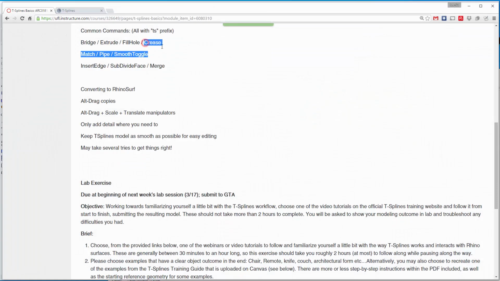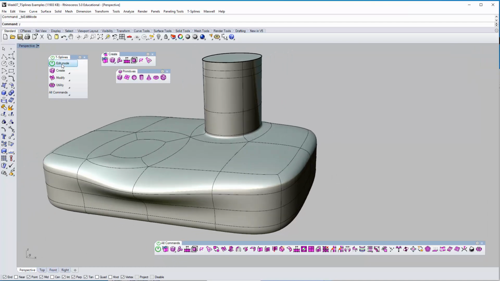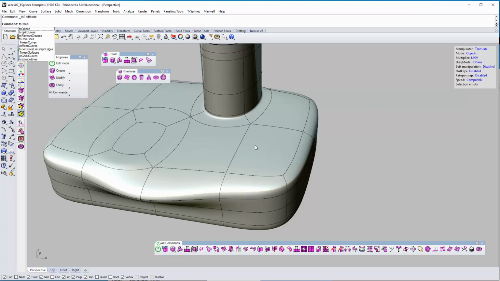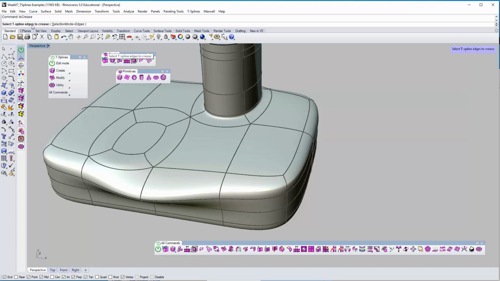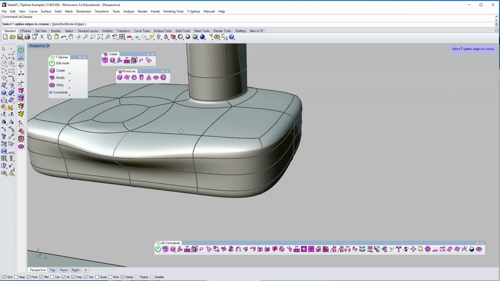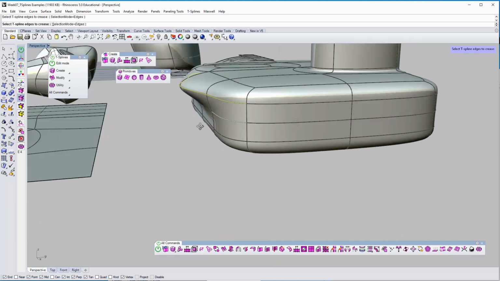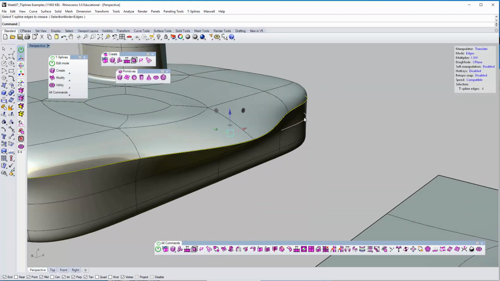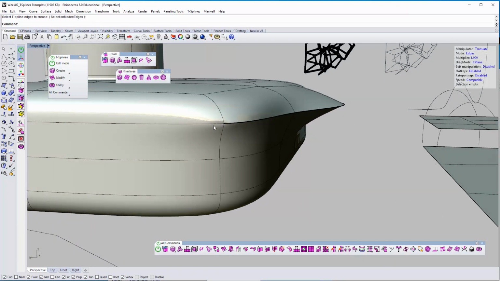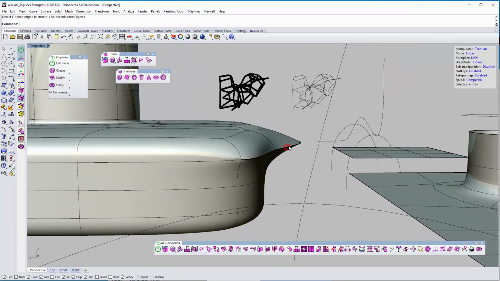All right, the next one is crease. The tsCrease command actually is pretty fun. It works better on these types of surfaces. tsCrease: T-spline edges to crease. So for example, on the edge loop, because we have pulled this out earlier, I'm going to select 1, 2, 3, and 4. Right, so it loops around a little bit. Enter. And so you see it makes it into a sharp edge. And then after that, it tapers out. So these four edges that I picked become sharp, or it turns a crease corner.